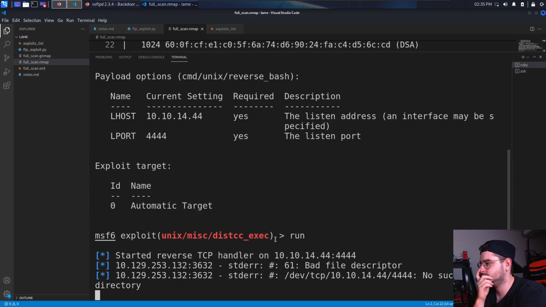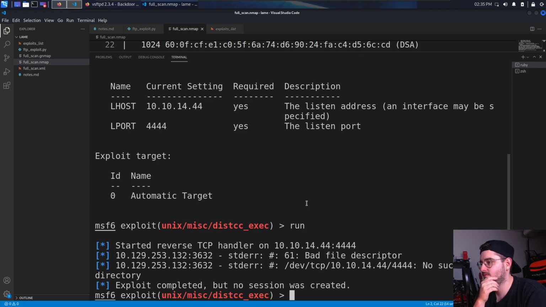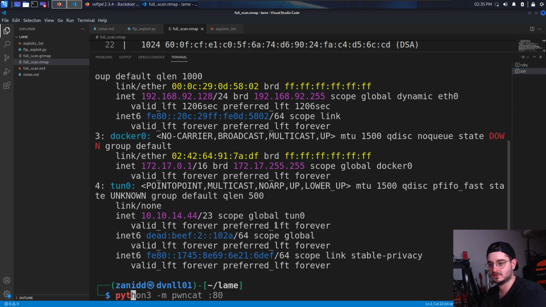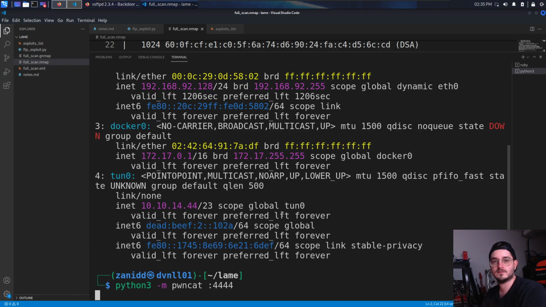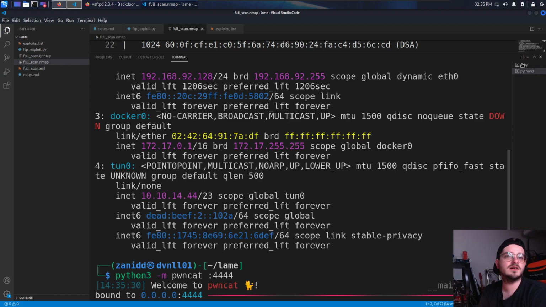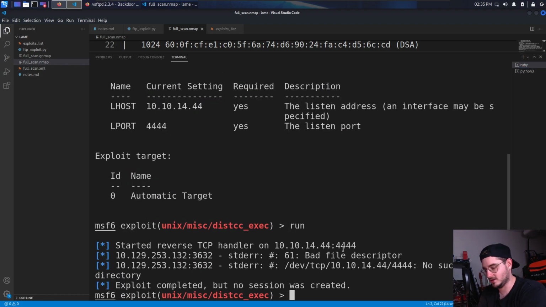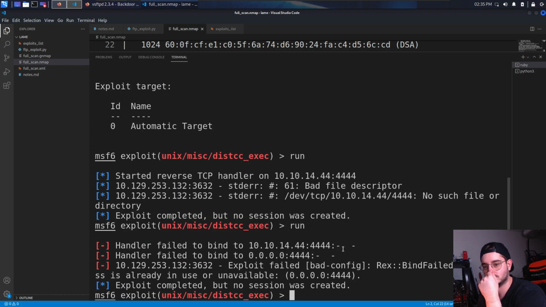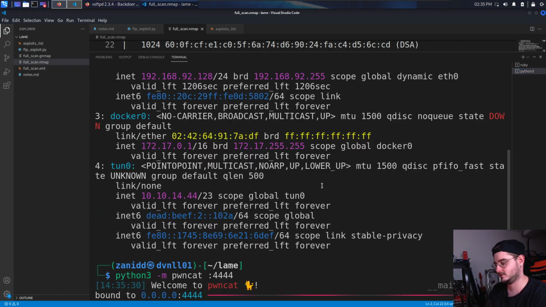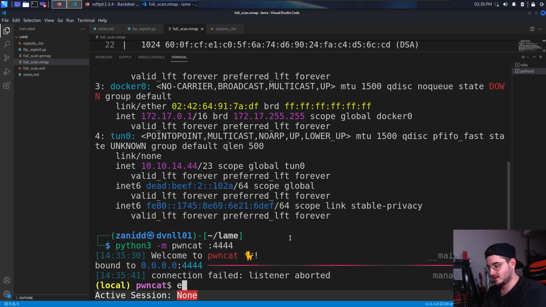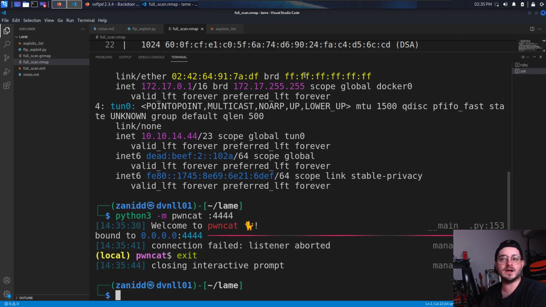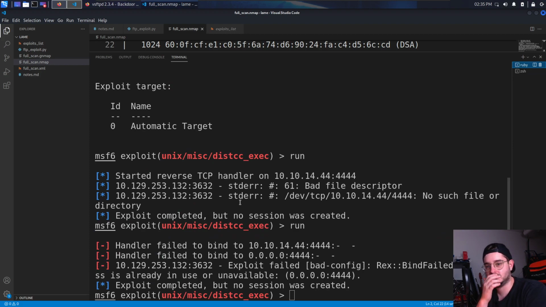Now I'm unsure if Metasploit does that, or if we have to build our own listener. So let's just run netcat on 444. So we're listening on connections coming in on this port, and this one should create a connection coming in on that port. Okay, so it looks like Metasploit does the handling for us as well, so we can exit out of here. We don't have to manually listen to it.